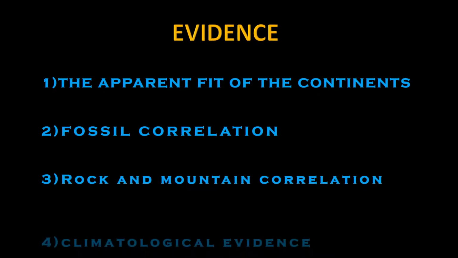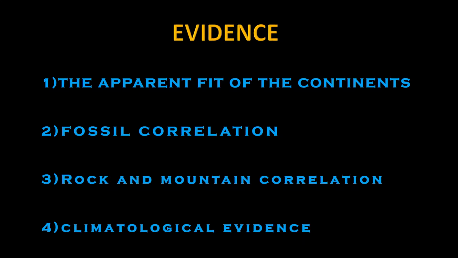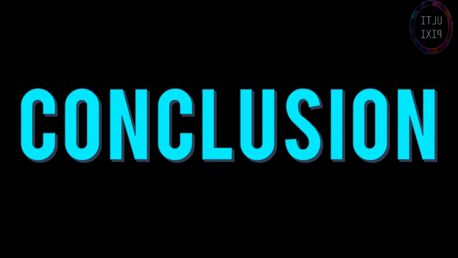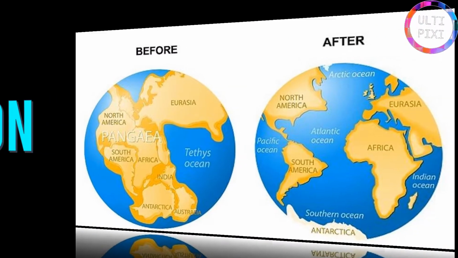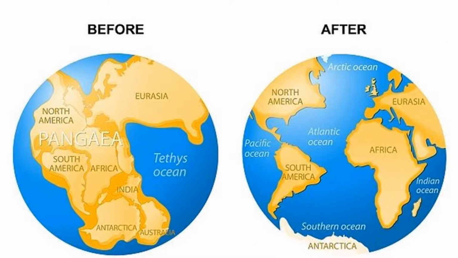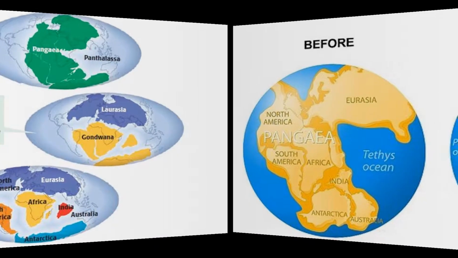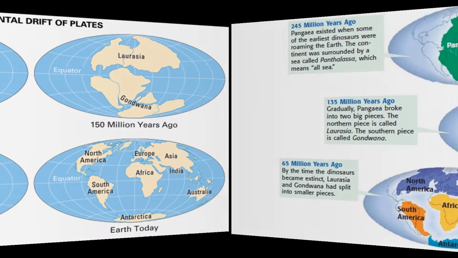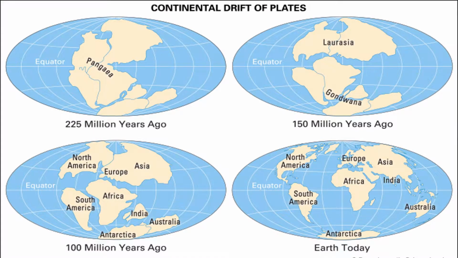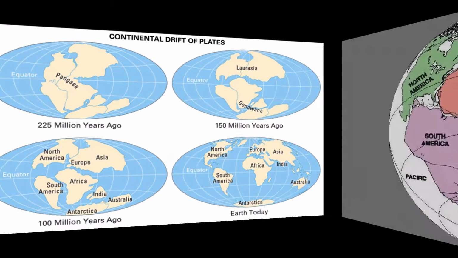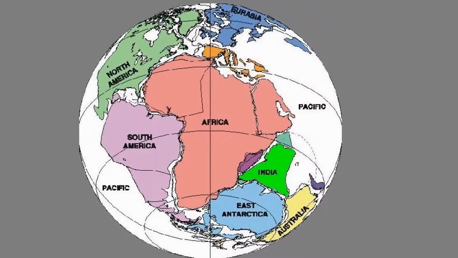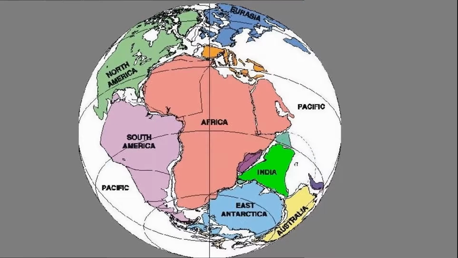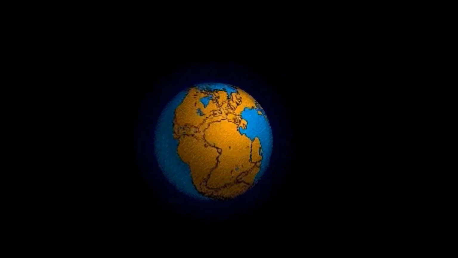After collecting these four evidences, he came to an interesting conclusion. Now see the conclusions made by Alfred Wegener. By doing many years of research, he concluded that approximately 200 million years ago, a supercontinent called Pangaea started to break apart. Laurasia was formed in the north, and Gondwanaland was formed in the south. Over the past 150 million years, these land masses split apart to form the continents we see today.